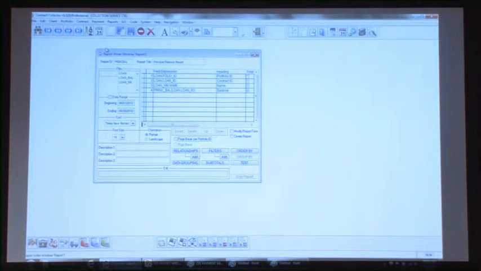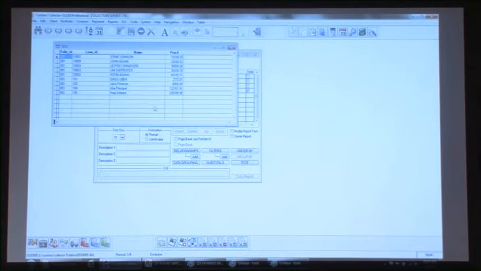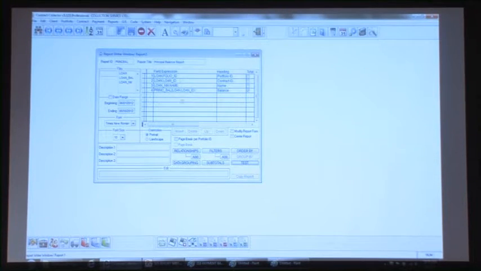Really at that point, that covers most of the buttons except this group by button, as well as the test button. The test button just brings up, instead of previewing the report, it's kind of the same thing. It brings it up to the monitor. It doesn't do any of your formatting, but it will make sure all of your calculations do work out. And so if you had any errors up here that it couldn't resolve, we would have gotten an error message with that test button that allowed us to go check it out. You get the same thing with the preview, so it's kind of the same thing in just a different format.